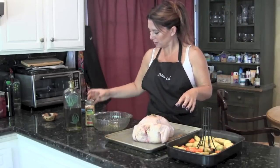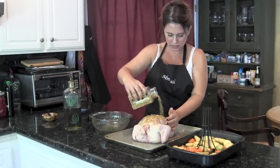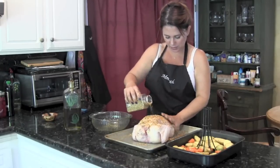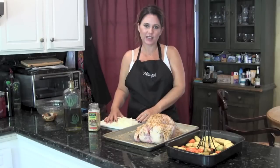So what I'm going to do now, since I haven't touched the chicken, is I'm going to sprinkle a ton of this on top. You really want to coat it up lovely. I'm going to use my left hand for making sure it's everywhere, and on the chicken, and my right hand for pouring it.